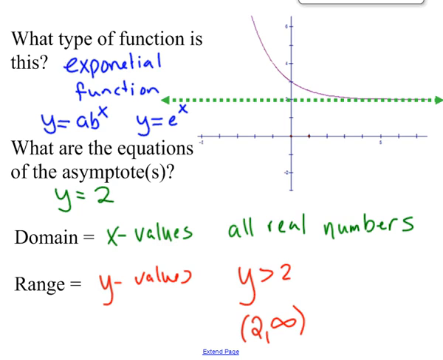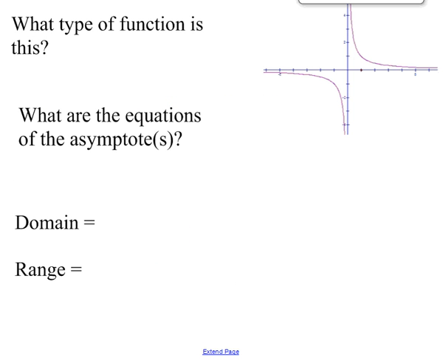All right, here's another graph that we're going to pay a lot of attention to in this unit. This is our 1 over x graph. This is our basic rational function here. So this is the guy we're going to transform. We're going to move him up, down, right, left, flip him over. So take a look at that parent graph and make sure you know what it looks like.